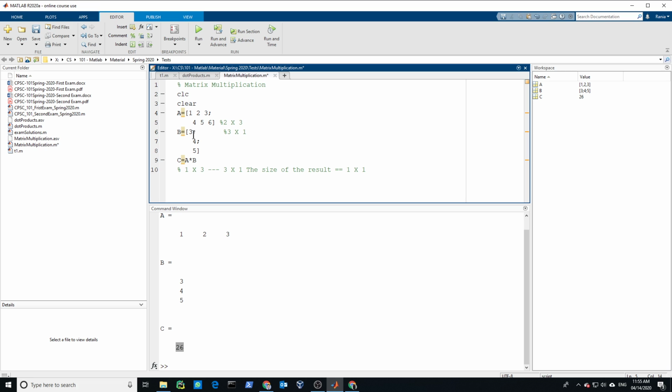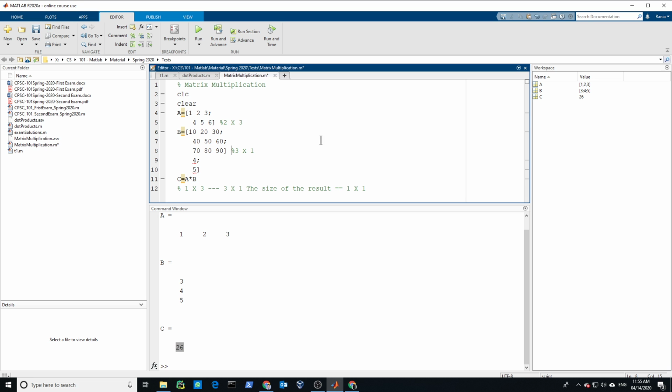All right, let's change b a little bit and let's have it 3 rows. So it will be 10, 20, let's say 30. All right, that's the first row, and we'll go to the second row. Let's say 40, 50, 60, and that will be the second row. And then the third row will be 70, 80, for example, 90, no problem, 90. All right, and that will be okay.